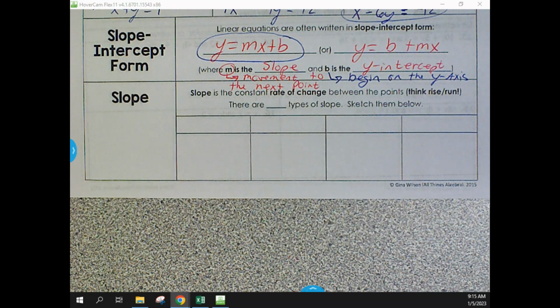And then you'll be old and you'll say, well, we did it my way back then. We always did MX plus B. You and your fancy B plus MX ways that y'all are doing now, I don't understand it. And then you can be like your parents and your grandparents, talking about it that way.